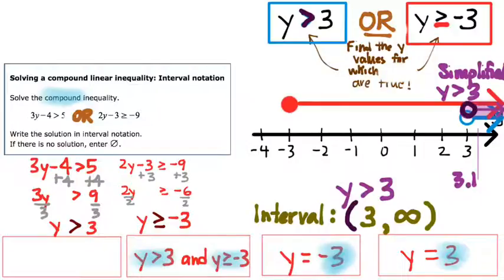So when you're oring two things together, we need to find the y values for which either or both are true. It's what logicians call an inclusive or, because both is still okay. But the point is that we have to have at least one be true in order for the or statement to be true. So I'm going to erase all of my purple stuff up here, if I can.